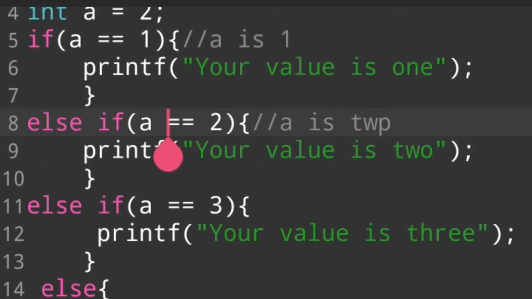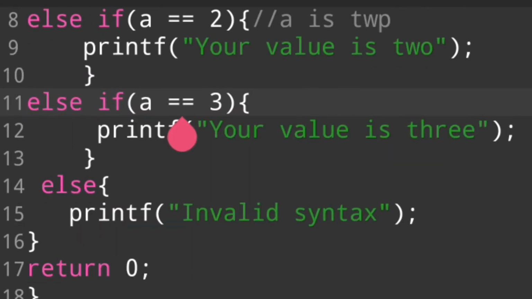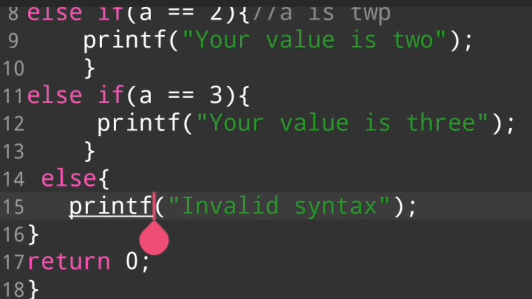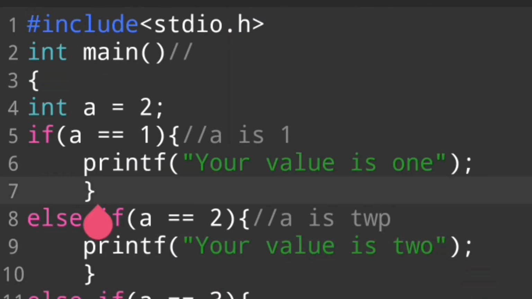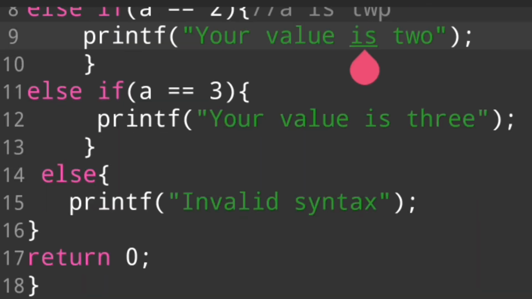Compiler reads this condition and prints this value, your value is 2, because this condition is true. And then compiler gives next condition, else if a is equal to 3, this condition is false. Compiler can't go to else condition, because in this case your value is 2 is printed, so else condition is not necessary for compiler.